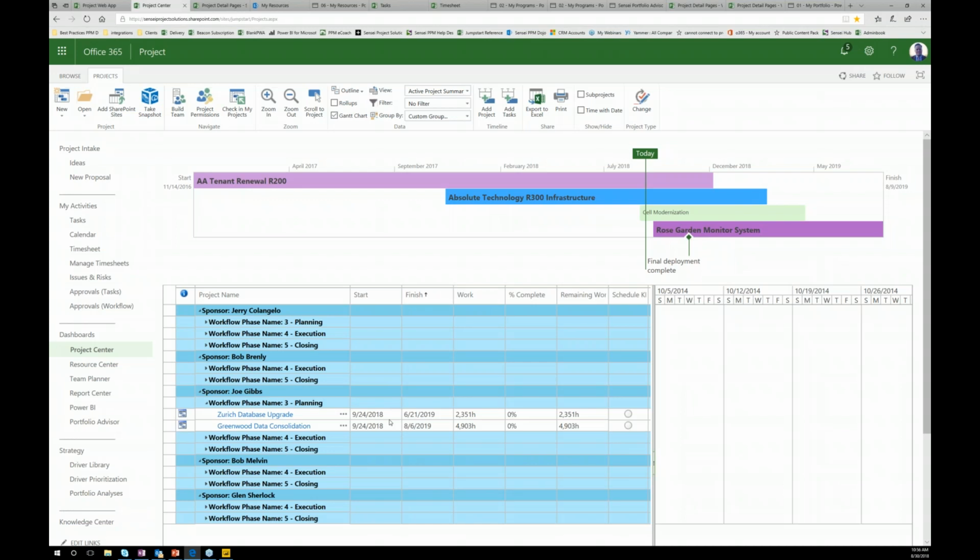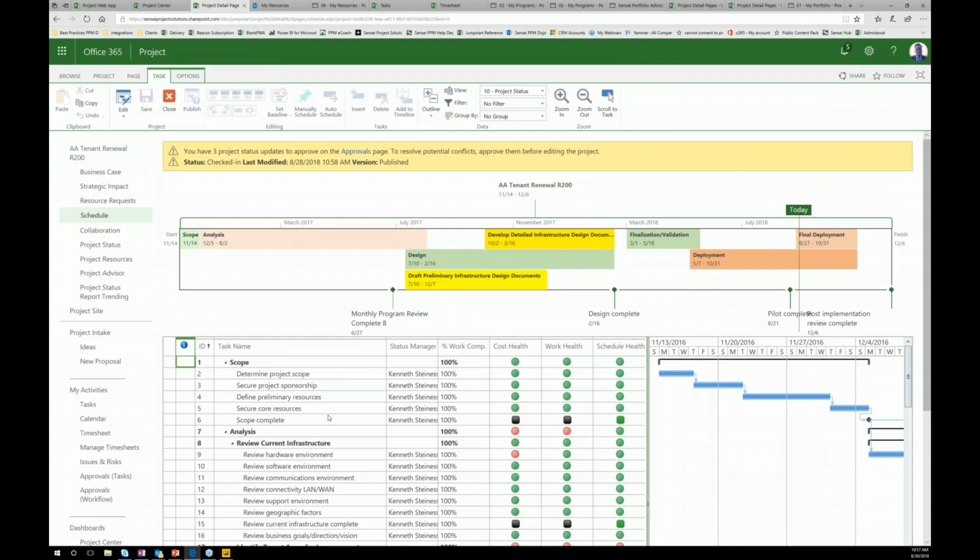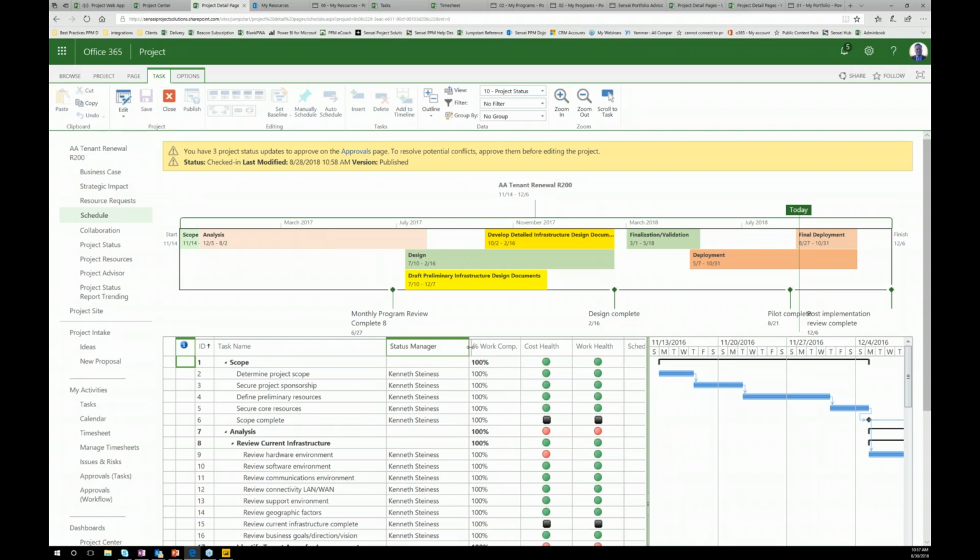So you have the ability to respond to these requests, and better yet, you have the ability to say, hey, Joe, I'm going to give you this view. You can come see it yourself. That's really, really helpful. So a basic project center view is a great place to start. And you can start to look at other levels of data. Once you want to add tasks to a project, then you can drill down on any one of these. This link is a drill down, and it takes you down into a project view. And a project view then lists out the tasks.